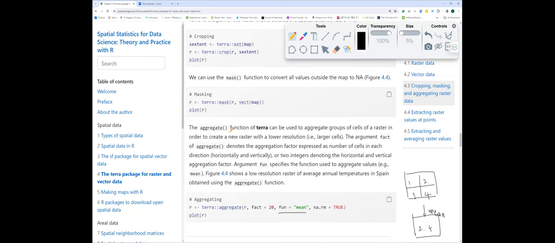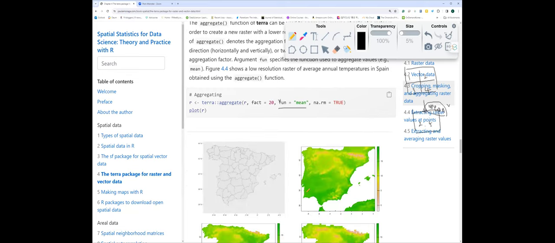So that is actually a good thing about raster images. It is easy to aggregate the values based on single easy functions like mean or mode, or maybe others like median, or those kinds of things are possible. Or you can also set up your own function in here, by using the function command. Okay, so that's how it looks.